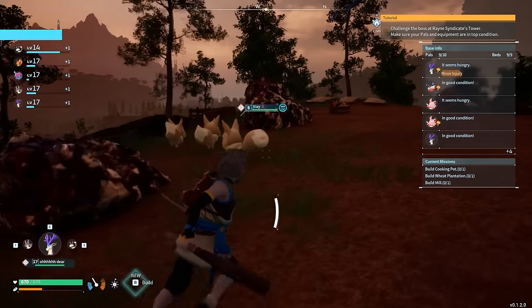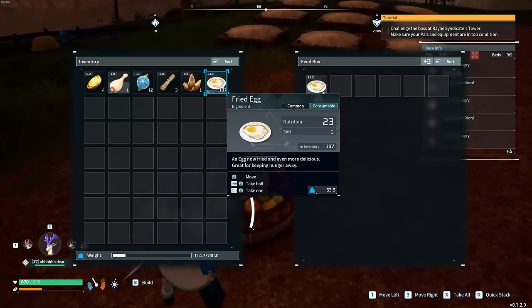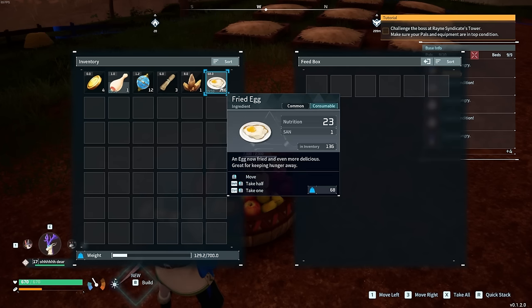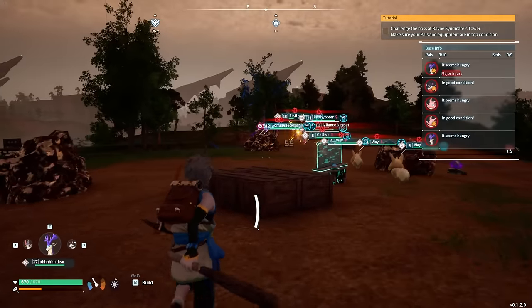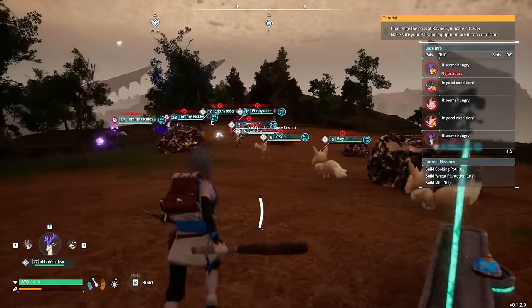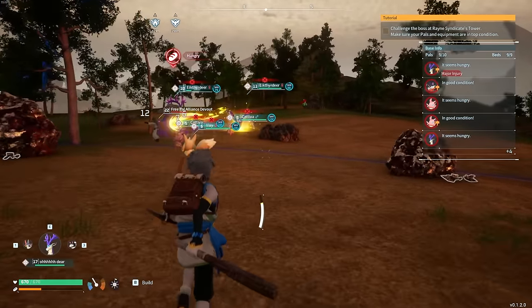Hey guys, I see you're a little hungry. Don't you worry. I brought so many eggs. You guys are gonna eat like kings. Specifically kings that like eggs a lot. But adding that second Tommy Pickles onto our farm literally just doubled our ore production. And it was already good.